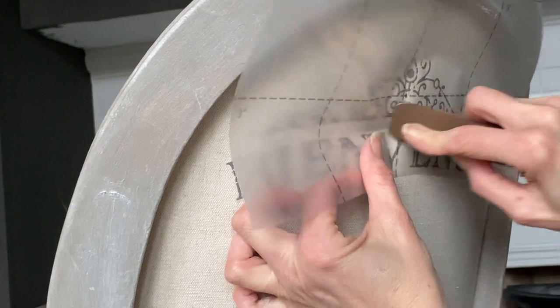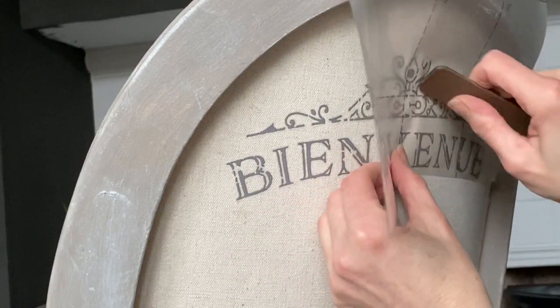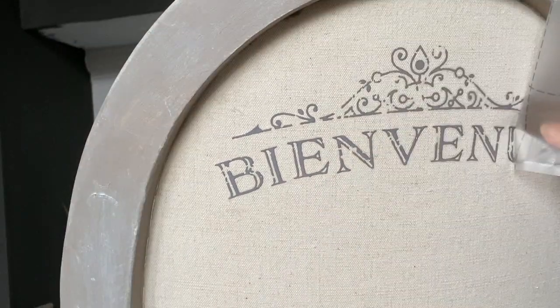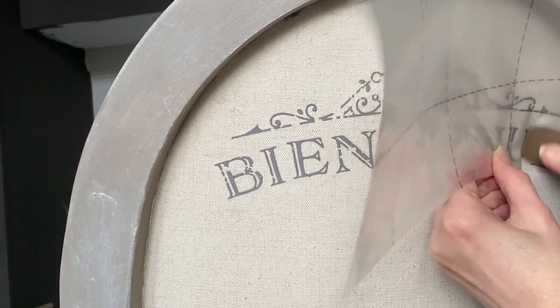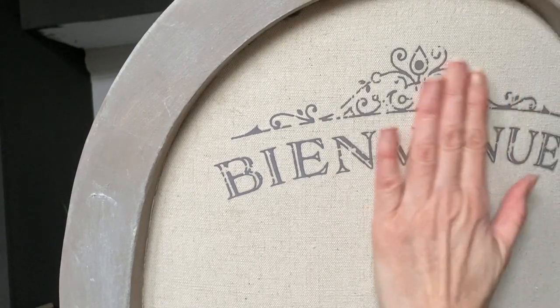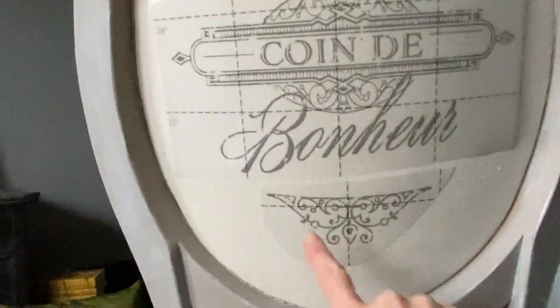The scrolls on this transfer, as well as the writing, the way it's printed is a little bit separated. So I had to be a little bit more methodical with the rubbing because the parts of the transfer are a little bit separated. So I just went slowly, and as I did, I would double check, and then I keep pulling that transfer back. It also does really help to do small pieces of the transfer, if you are able to.